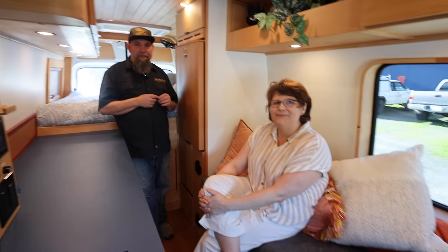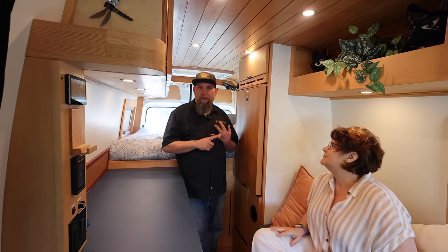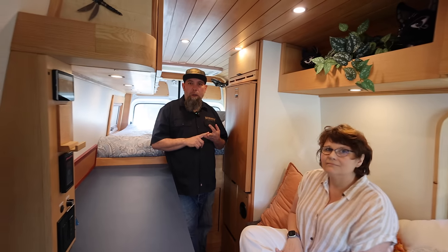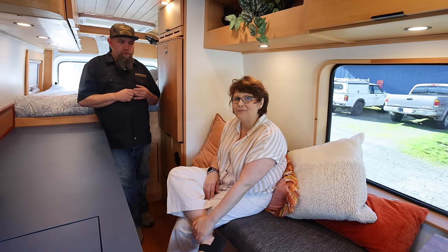Yeah. It works great. It's a hydronic heating system for people that don't know, right? It's hydronic, but this one is just forced air heat and hot water. Which is great, though. It doesn't have the heated floors, which is not needed. Right. But you said you've taken it out in cold weather climate? Yes. And we slept in here fine. We were nice and warm.